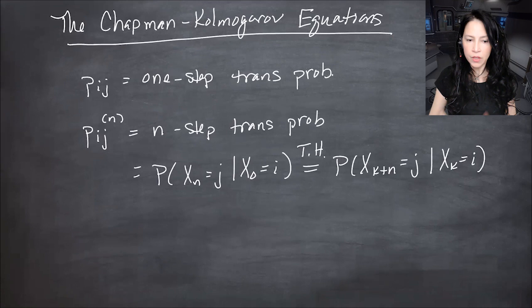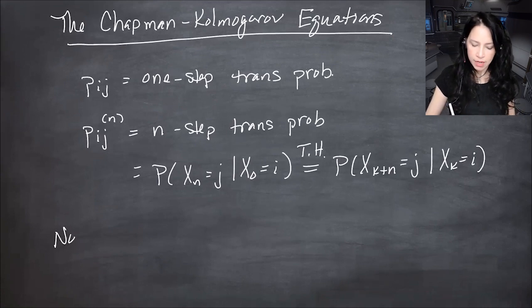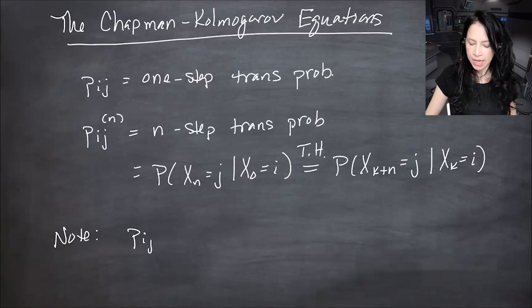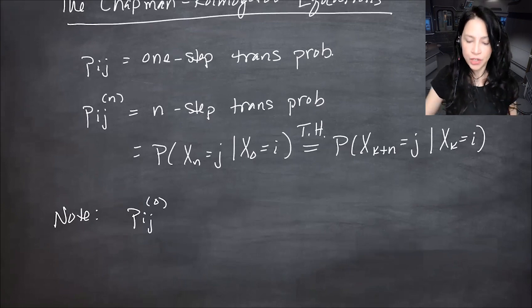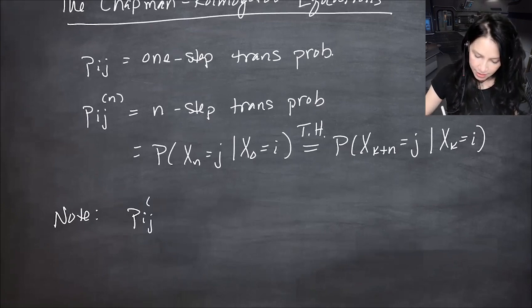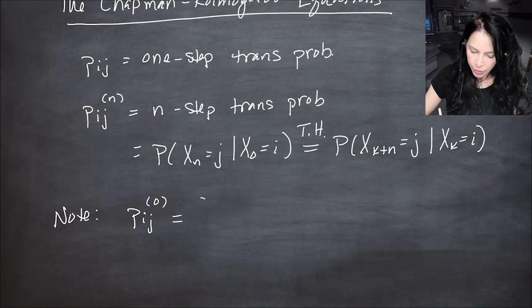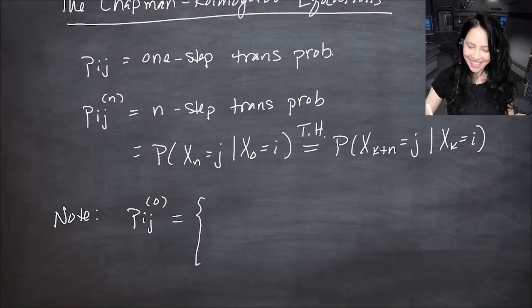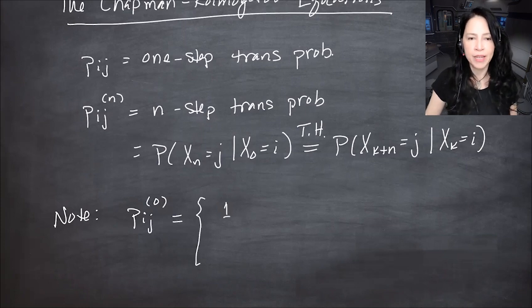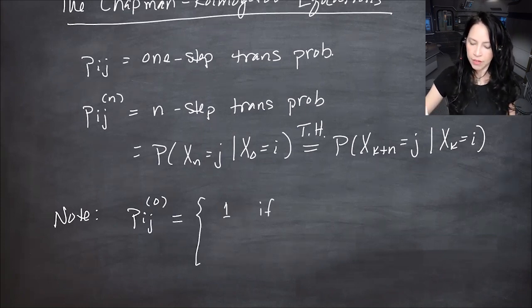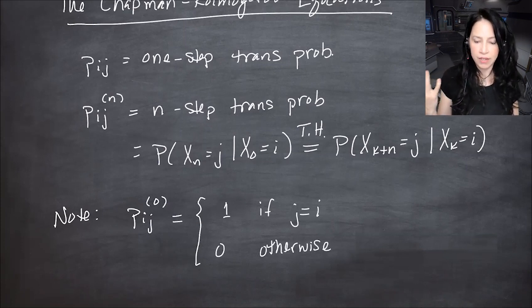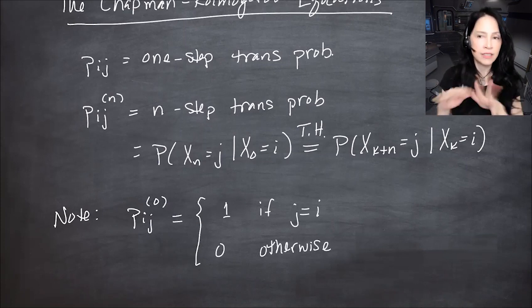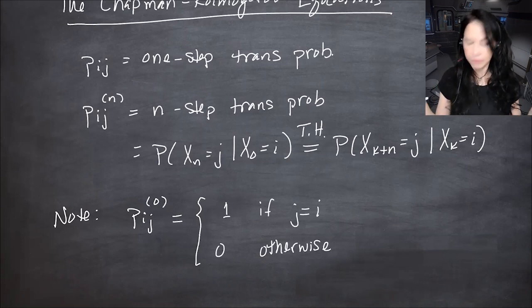So note that, oh, check this out. This is kind of cute. Pij super 0 makes sense. This is the probability you move from i to j in 0 units of time. And some of you might be saying, well, how can that be? We can't move. And that's exactly the point. With probability 1, we will be in the same place. So we get probability 1 if j is equal to i and 0 otherwise. And for those of you that have heard the words, yes, this is a Kronecker delta. If you don't know what I'm talking about, do not be concerned.